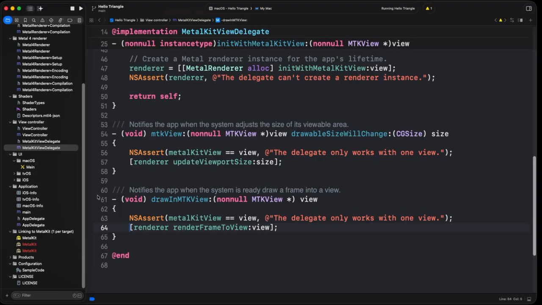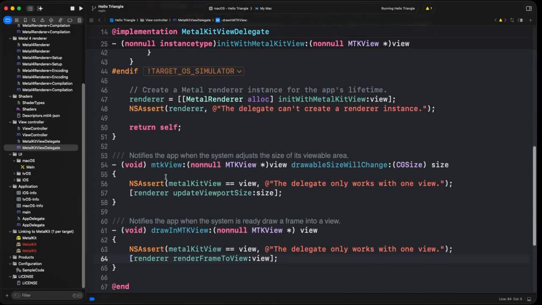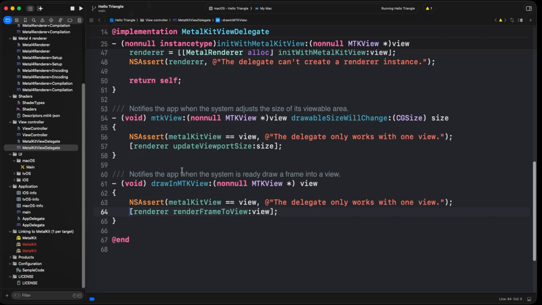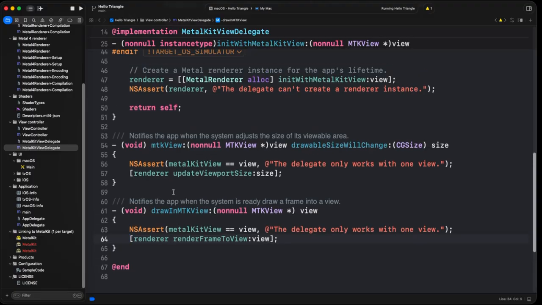So we have this relationship where we're drawing into the MTK view. We're not going to dive too much into it today, but again, guys, this is all under the view controller portion of the project, right? So we're in the view controller portion, and we decide our renderer, and then we also have this thing where we have the MTK view, the metal kit view, and we have to draw into it. And if we don't draw anything, then we don't draw anything into it. Okay, so just understand that that's there.